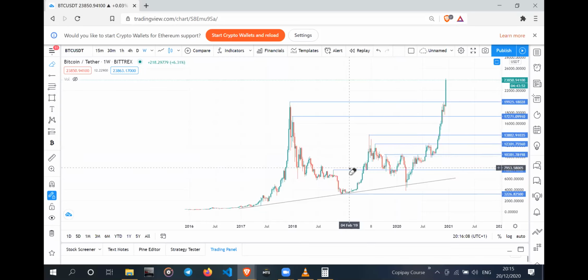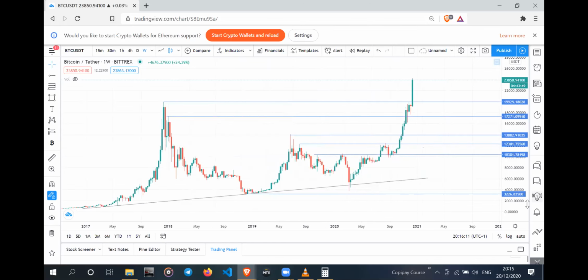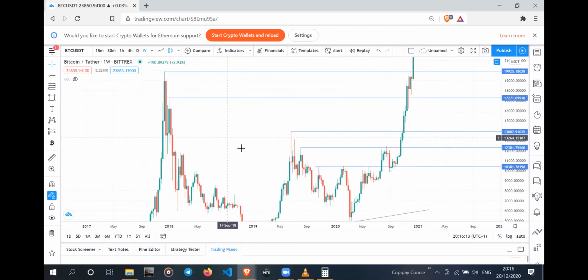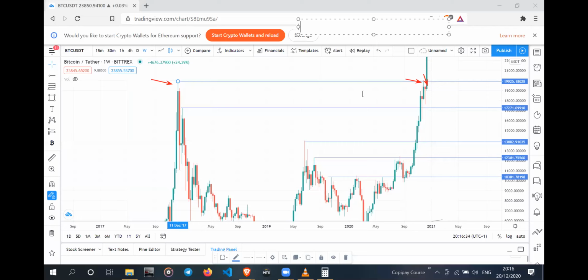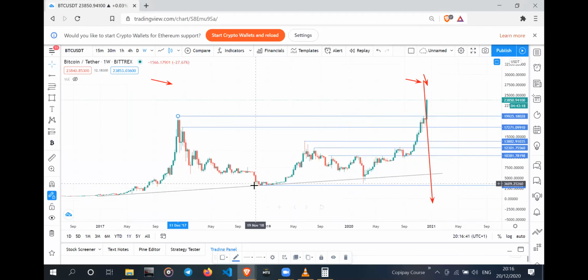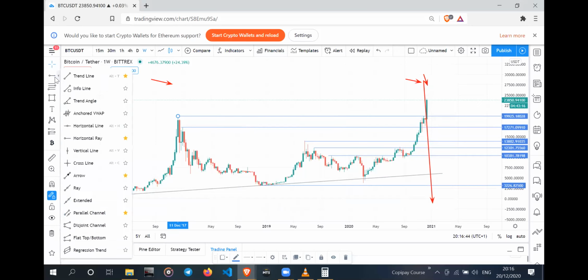And remember, at double tops, we're looking for signs of rejection patterns. So let's start off with this one over here. When market got here, did we get rejection? Yes. You see this week over here, that's rejection. So in the region of the double top, we had rejection, but it was not sustained. We didn't get a break of the neckline. And where would the neckline be? Down here would have been the neckline.